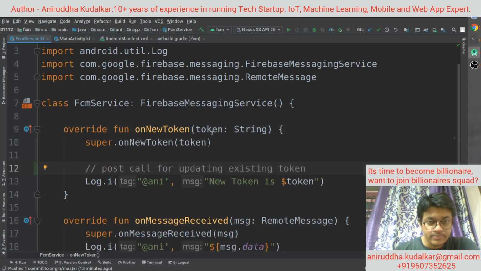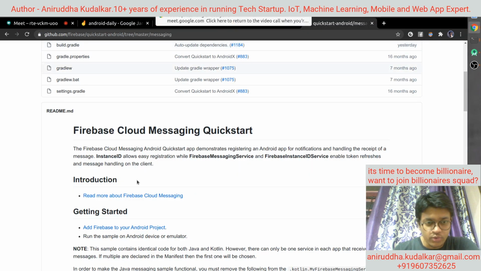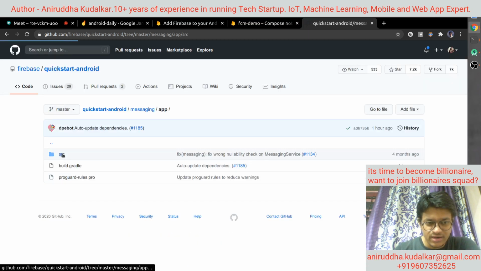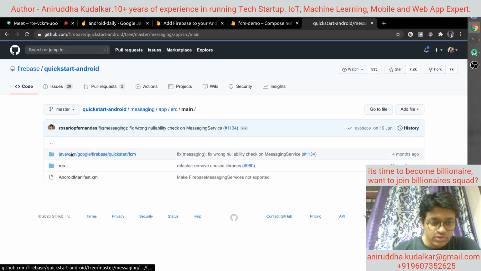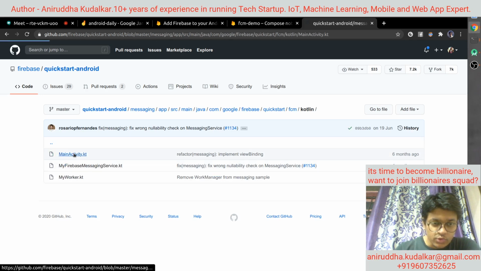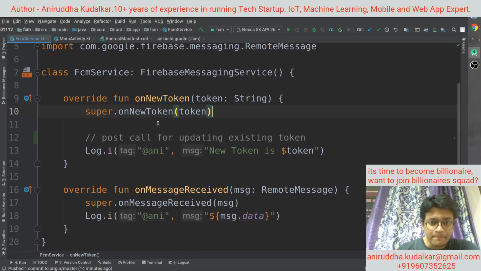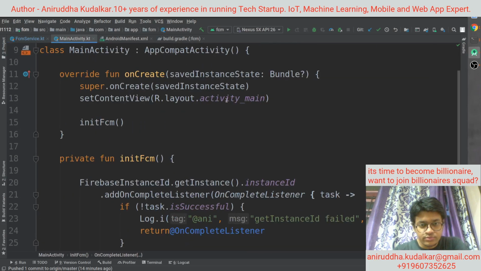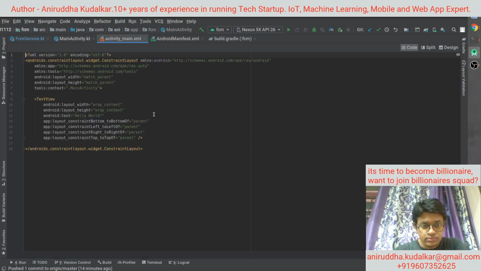Okay, this part. Now how do I send the message, right? How do I send the message to a particular ID? Now here we need two mobiles actually to check that. So what we'll do in the main activity, let's have a text view. Okay, we already have a text view.